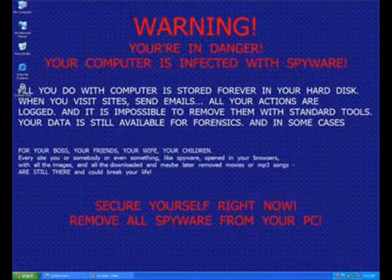So yeah, this is the message that pops up on your desktop. You can see that where they put "you're in danger," they haven't realised which "you're" to use, and so they've used both at the same time. This will replace your desktop image. So if this replaces your desktop image, before the orange box even pops up, you know you're in trouble. And don't believe anything that message actually says, because it's all nonsense. It's just to get you to download this thing that will just hack into your system. So yeah, don't do it. Thank you for listening.